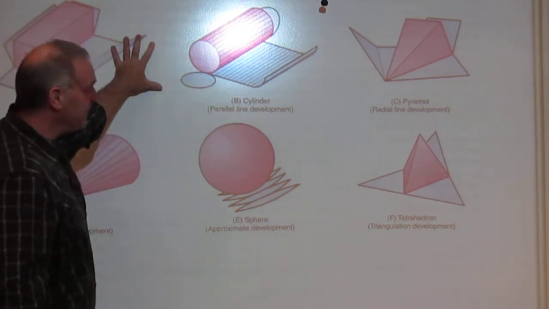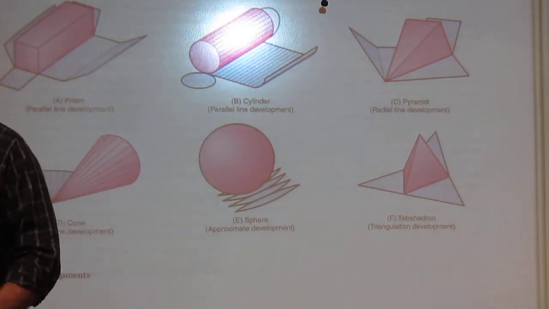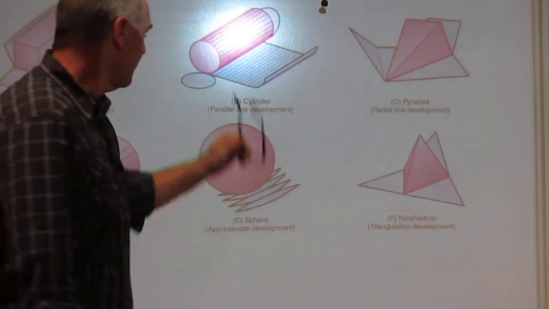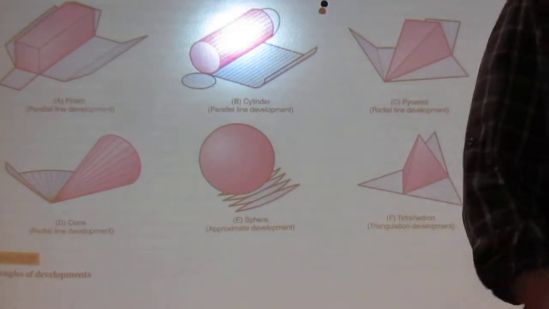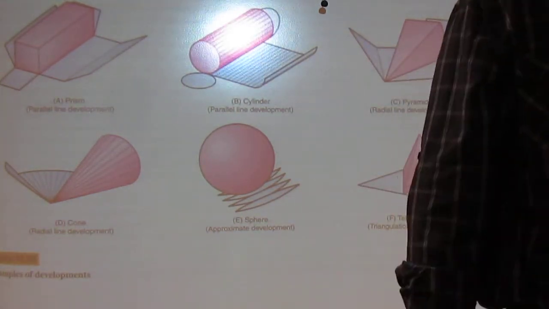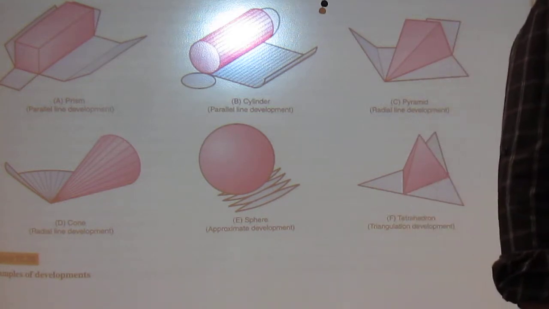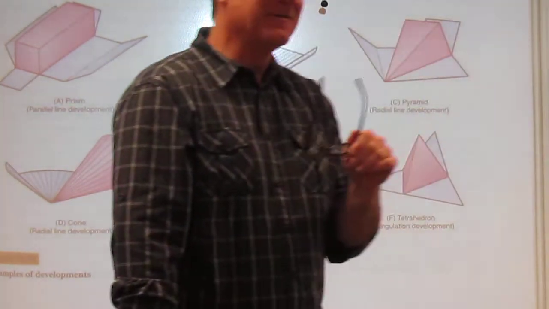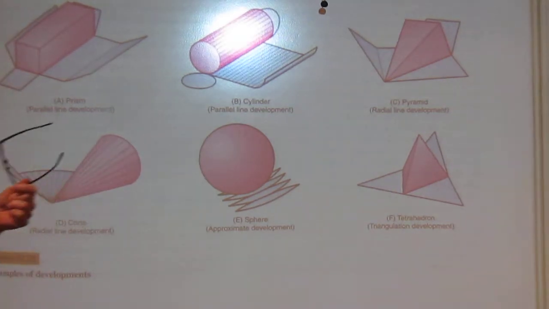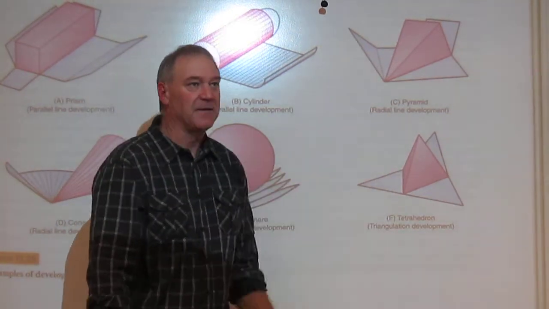If you're not doing these two types, they do have a radial line development. The parallel line is far and away probably the most widely used one, because we get that circle and we get that prism, and if you look at any ductwork or things that we move objects through, they're almost always square or circular. Other times we do get other shapes like hoppers or tanks or canisters, things of that nature. Then we go to a radial line development.